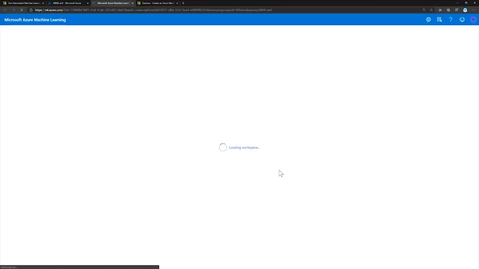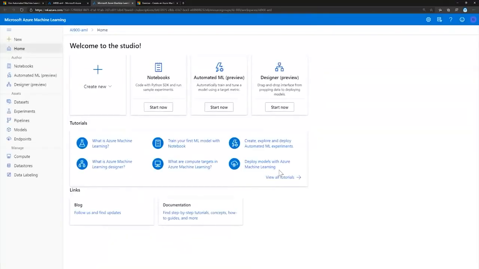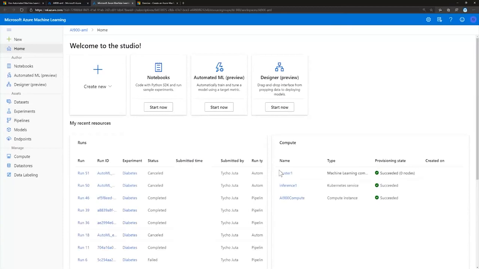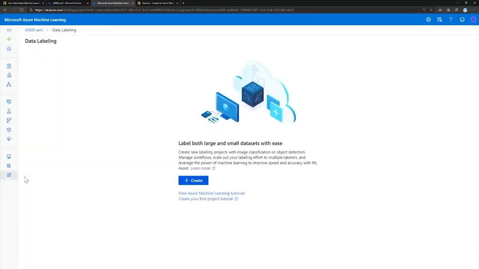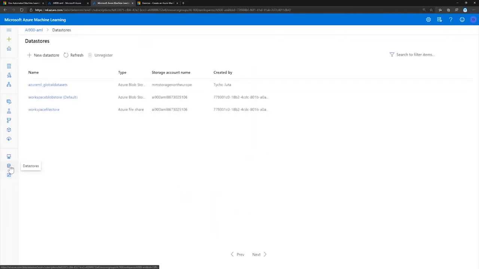This actually will open up a new tab and starts loading Azure Machine Learning Studio. And here I can use the designer and use the automated machine learning features. It will first bring me to the home page where I can see some of my recent resources, and on the left I have all these settings. So let's go through them and let's start with the assets, and let's start with the bottom. If I want to do some data labeling, I can choose this option. If I want to connect data stores, right here I can have this option, so from external data source.